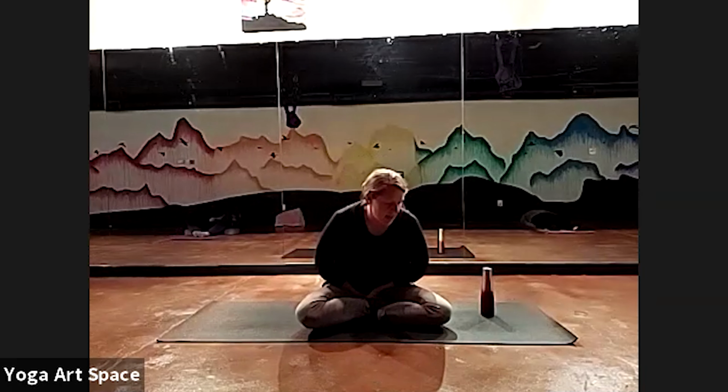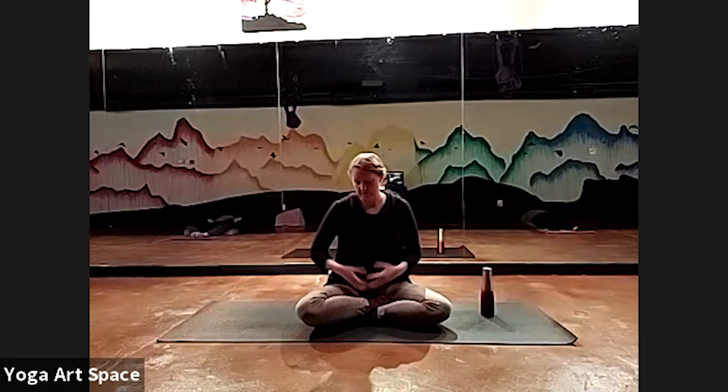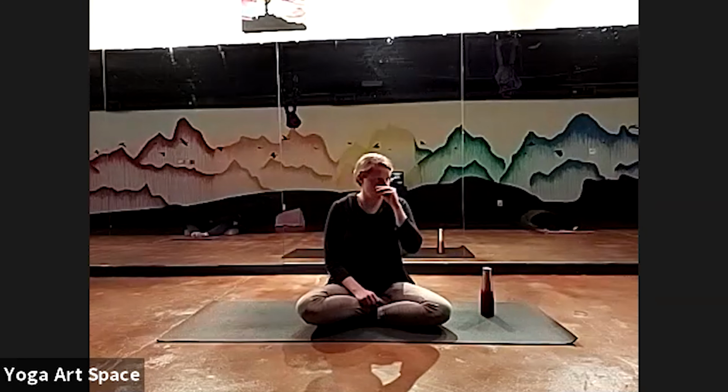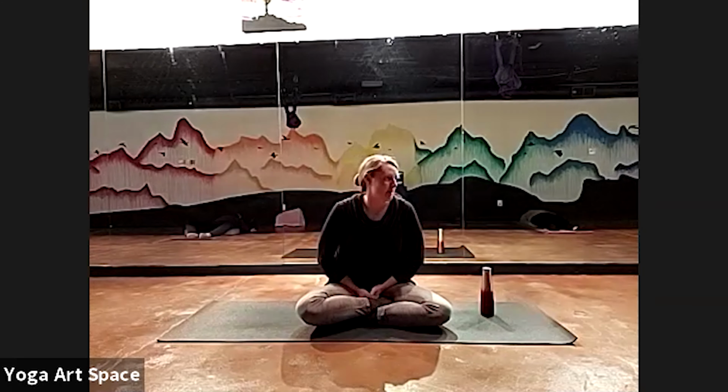Our Shavasana today, imagine that your breath is the last little thing that your body needs, that your lower chakras need to be fully charged and fully healed and fully energized. So see if you can send your breath clear down into the low belly, imagining that the lower you can get your breath, the more it's helping to aid the roots of our body. So deep, slow inhales. Just let the exhales gradually release. No rush, no force, just relaxation.